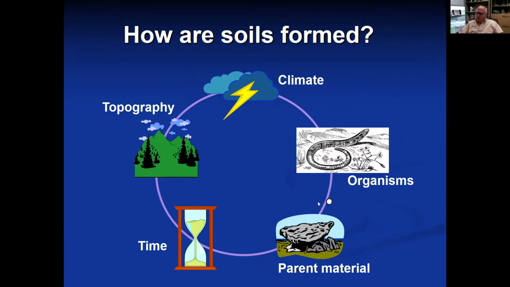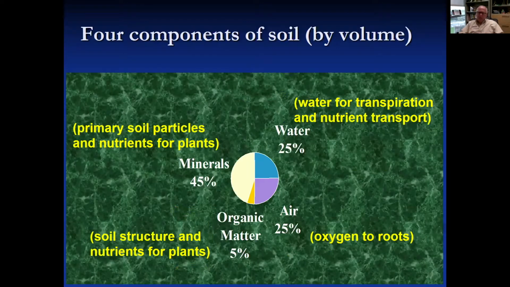Then you have the parent material itself, and of course, it can work over time. All of these things work over time to produce what we call a soil. If we take a look at any given volume of soil, a couple of key things about its properties become evident. First of all, fully half of that volume is pore space, and it can be filled with water or air depending on the conditions there. But this is a vast reservoir for the exchange of gases from and to the soil, as well as water that's stored in there.